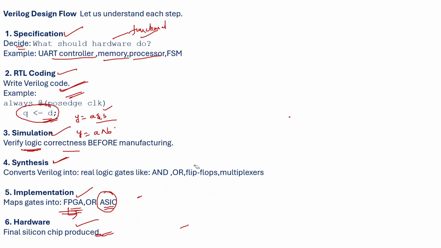Yes, you can implement it. Whatever code we have, there is Vivado software. We dump that code into the software, and whatever test bench we have is dumped as well. Then, according to that, we need to create a constraint file, and then do the bitmap, which means we need to generate the bitstream. After that, we dump the code onto the FPGA board, and we need to get that output. We are checking on that output.